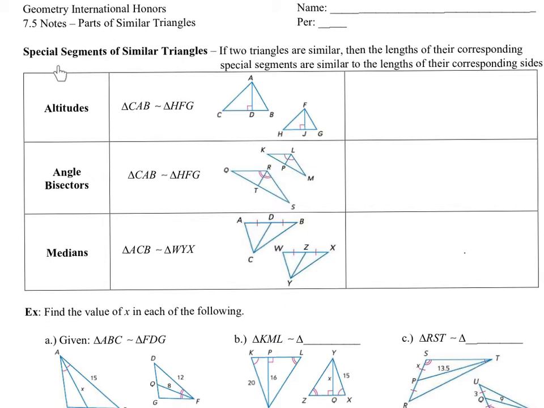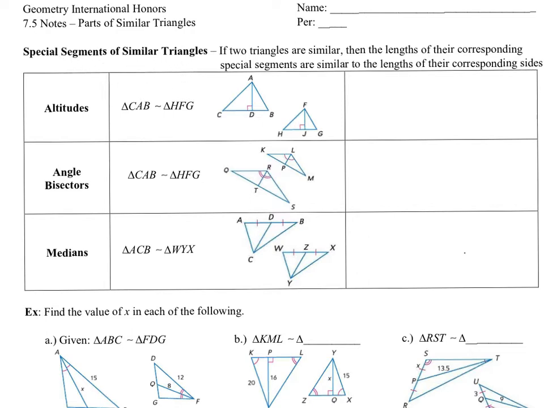And just a quick reminder, we have studied three different kinds of special segments of triangles. We studied altitudes. Those are segments whose endpoints are a vertex of a triangle and a point on the line containing the opposite side, where the segment is perpendicular to the opposite side. And then we talked about angle bisectors, and an angle bisector, of course, is a segment that bisects an angle of a triangle. And then medians are segments whose endpoints are a vertex of the triangle and a midpoint of the opposite side. So those are those special segments of triangles, and let's see about their relationships with similar triangles.